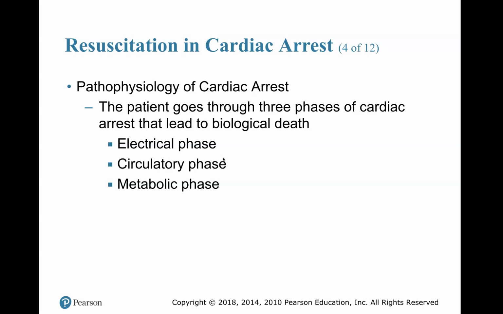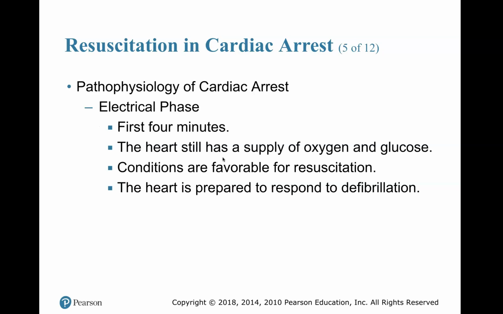Pathophysiology of cardiac arrest. The patient goes through 3 phases of cardiac arrest that lead to biological death: electrical phase, circulatory phase, and metabolic phase. The electrical phase is the first 4 minutes. The heart still has a supply of oxygen and glucose. Conditions are favorable for resuscitation. The heart is prepared to respond to defibrillation.